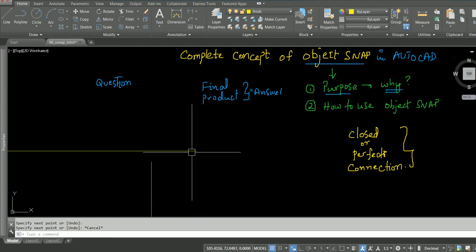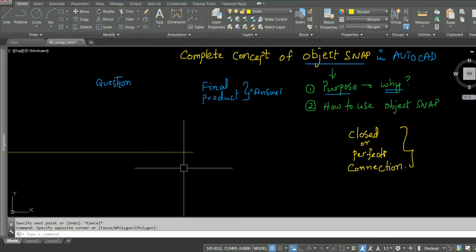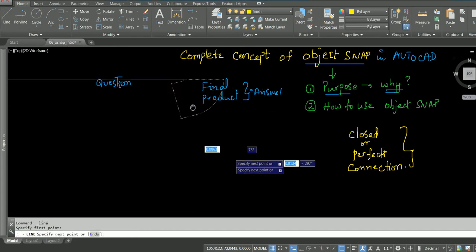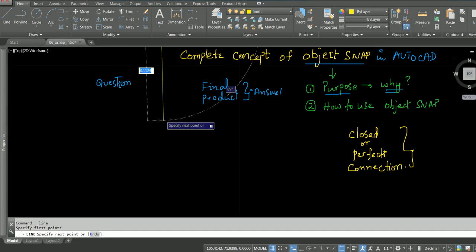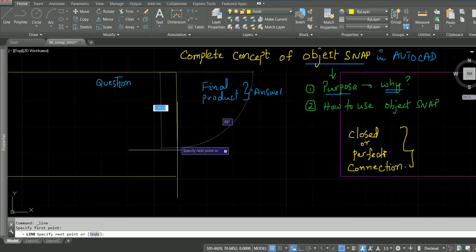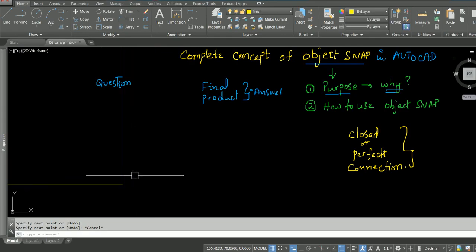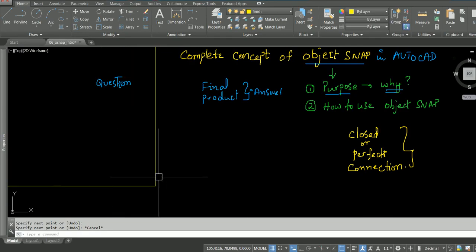What is this gap? Now what I will do is turn on object snap, click this, and I'll tell you what I did. Just giving you the trailer of the movie. I am unzooming and then click. I believe it is perfect, isn't it? However much I zoom, the connection is perfect. I could get a perfect connection at the corners.